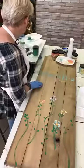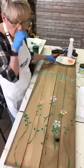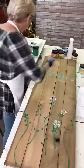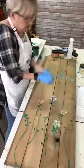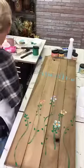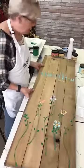These boards, I think, are 6 inches wide, and they are 4 feet long. I will stand it up in just a minute and let you see the back of it. I'm gonna try to do this without knocking all my paint off. I'm gonna take my gloves off. They're 4 inches wide, I'm sorry. 4 inches wide and 4 feet long.